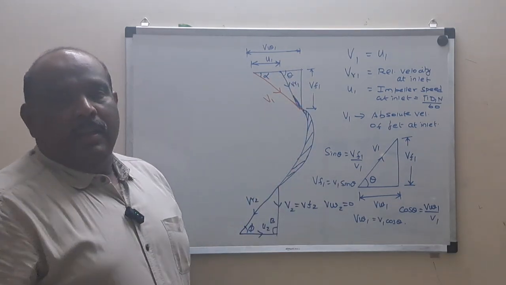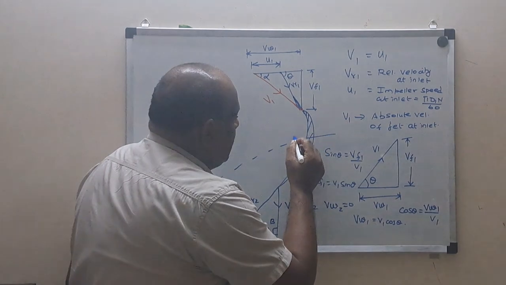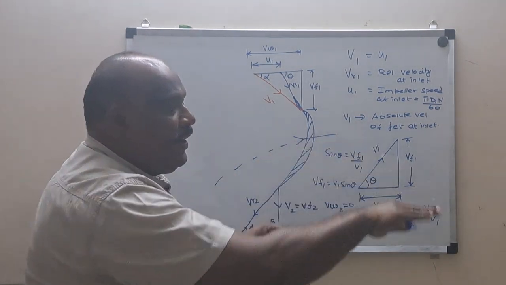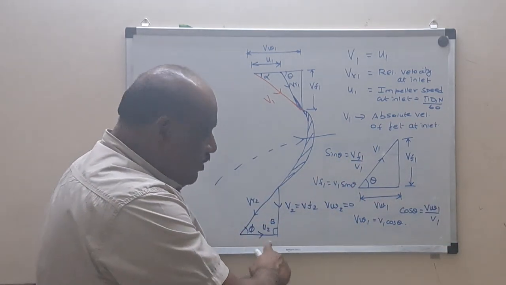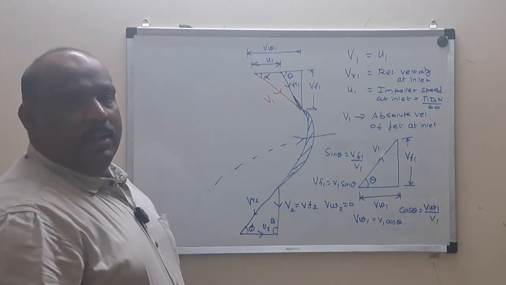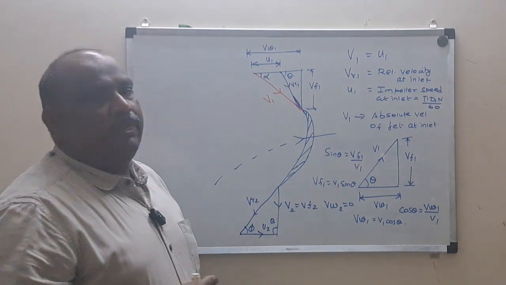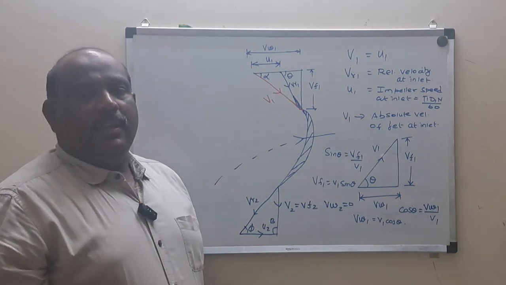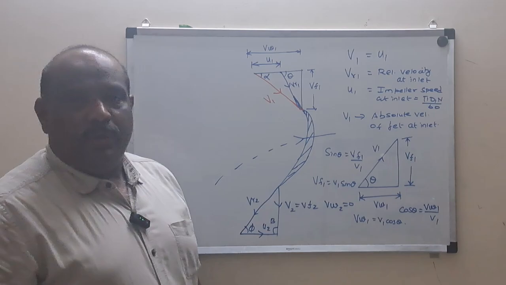That's it. We almost got it. So, this type of vane is generally a forward vane. It will be rotating like this. U1 is also like this, and U2 is also like this. You can see the direction of U2 is also like this. Got the logic? Since at the outlet we are making the flow happen vertically, V2 will be equal to VF2, whereas VW2 will be equal to 0.